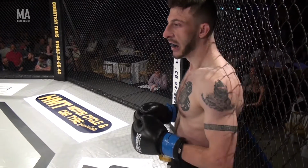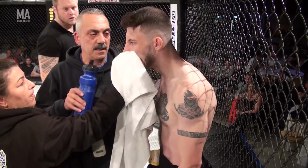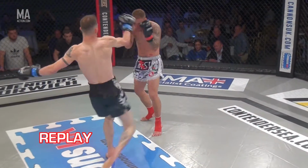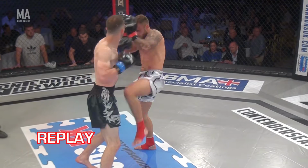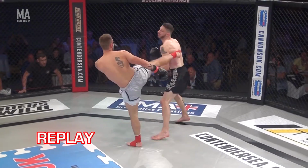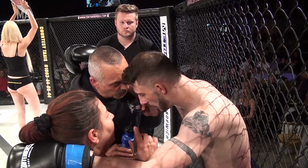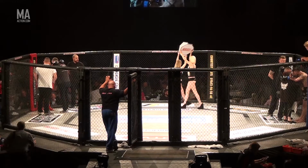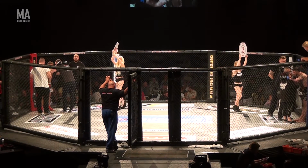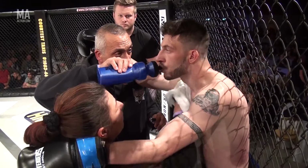If you look at the replays there, taking a look at the highlights, both fighters were landing, but it seemed to me that Bradley Kemp was able to turn up the tempo, Dean, particularly going to the body of Chris Hayes. Although Chris Hayes probably landed the earlier and more significant flurries. Really impressed with Bradley Kemp's movement of his hips. He really puts his hips into those kicks. Equally, Chris Hayes comes out, big knees, flying knees, heavy punches. Excellent fight so far.